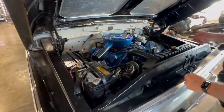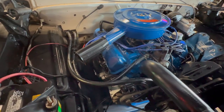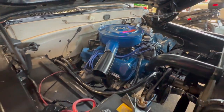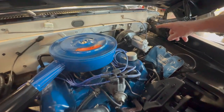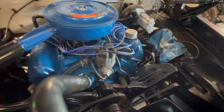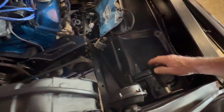It's got a 352 in it, according to the emblem there. I saw something that said it was a 360, but I'm absolutely not totally sure. It's got a split brake system on here with a power booster, and it's got disc front and drums on the rear. You got power steering on there, so you got all the good features. Still got the jack right here on the dash.